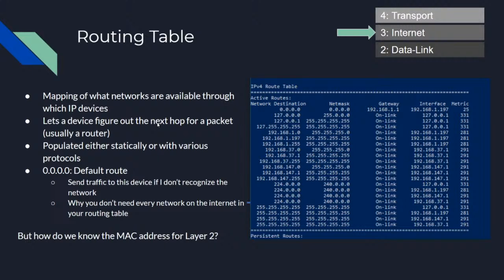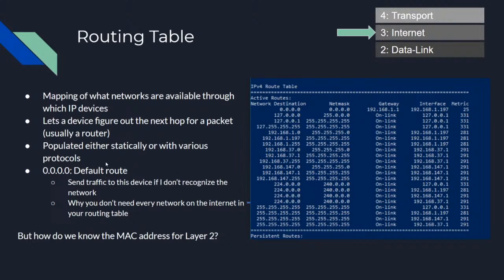This lets a device figure out where they're going to send their packet so it can get to their destination, or it lets it figure out their next hop, which usually is a router if you're an end device.